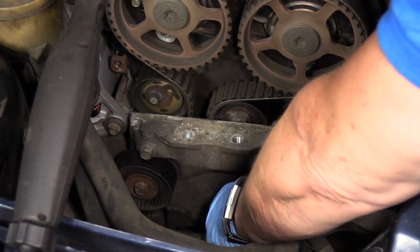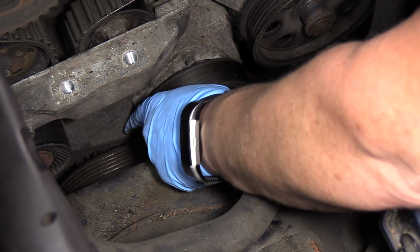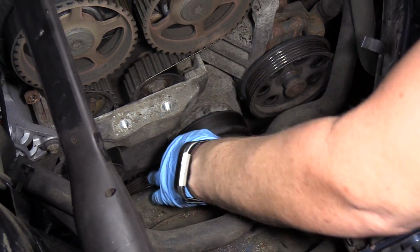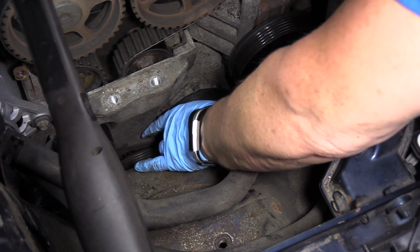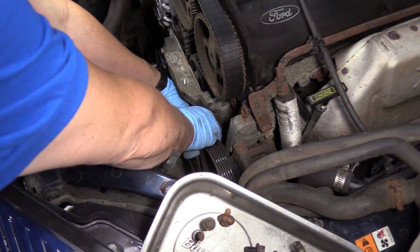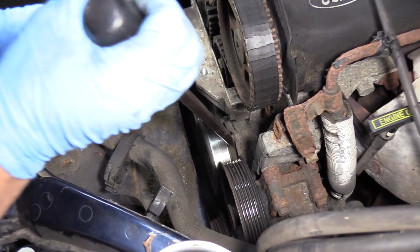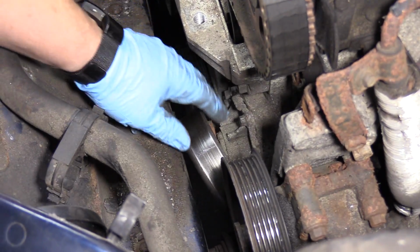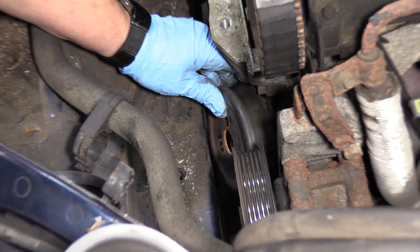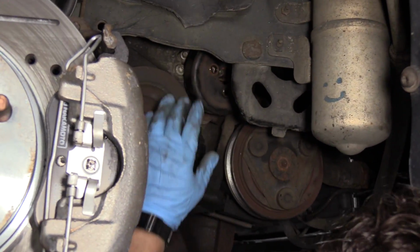That's out. I'm going to grab this water pump pulley and take it off. I've already loosened up the bolts, so it's easy. Sometimes you'll have to take a screwdriver and just pry on that, just enough to pop it off. Now with the car up in the air and the engine dropped down, I can take the water pump pulley out with ease, and I have that.